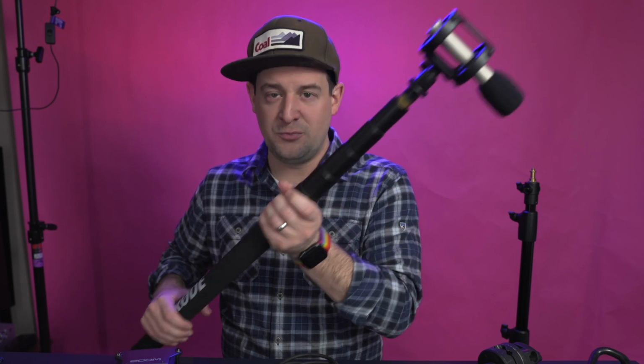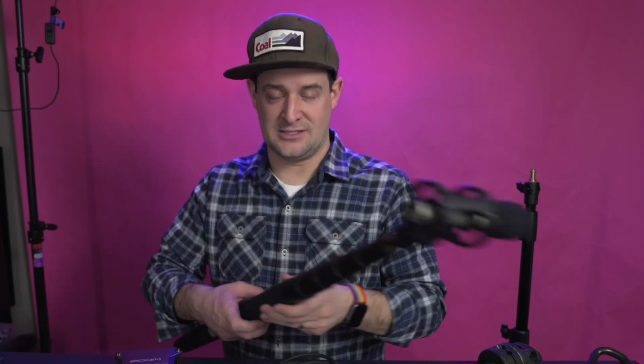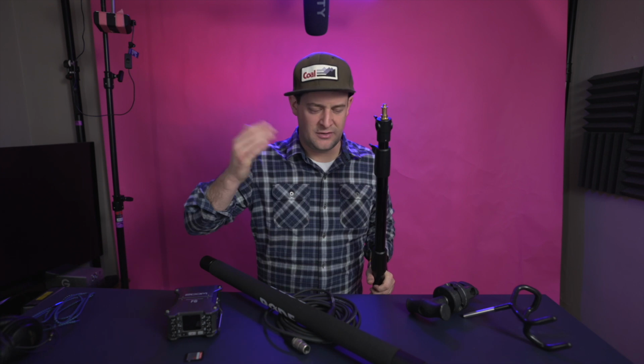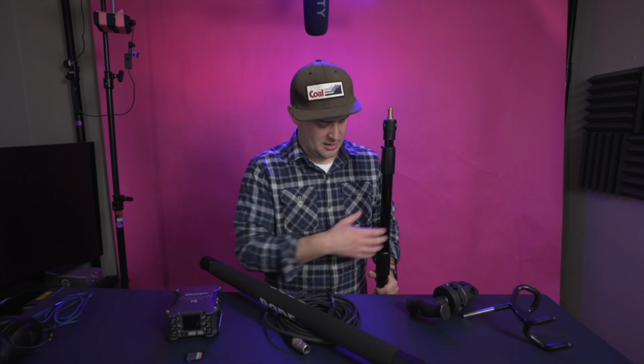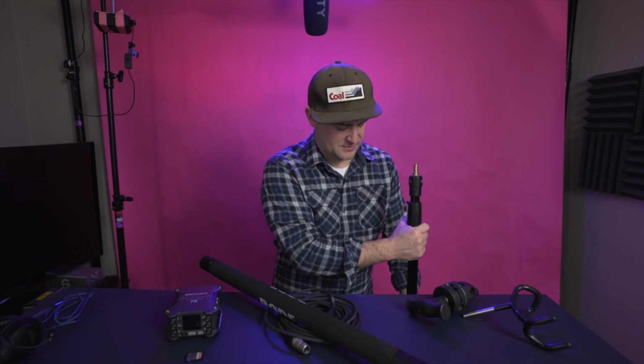But once you have your boom pole and your shock mount, you're going to need to mount this to a stand. And so number 8 is a stand. Almost any stand will do. Obviously, there's a spectrum of a beefier, heavier stand is going to hold more. It's going to hold it with more stability, but it's going to be heavier. It's going to be more to carry. This is sort of a medium weight Manfrotto aluminum light stand that I'm going to use. But you're going to need a good stand.